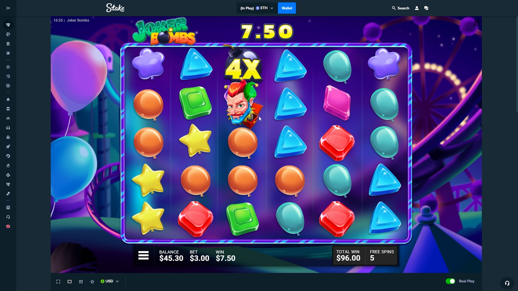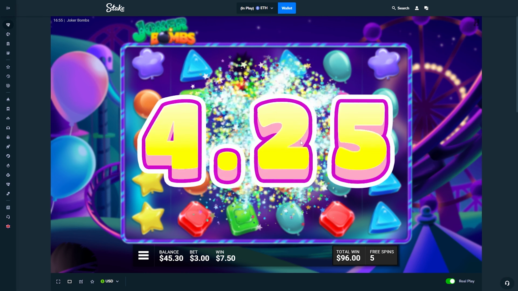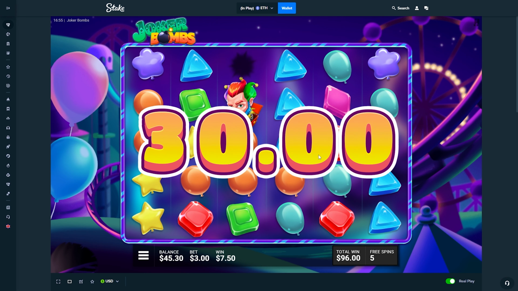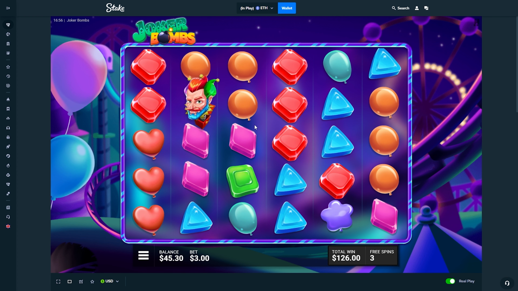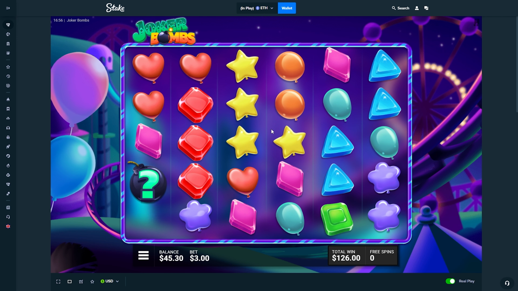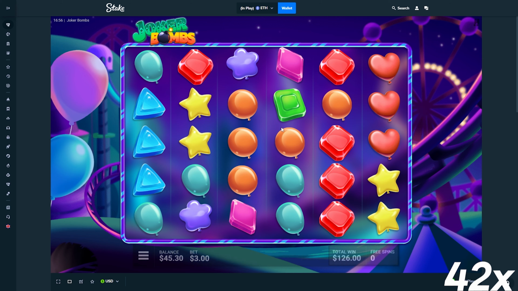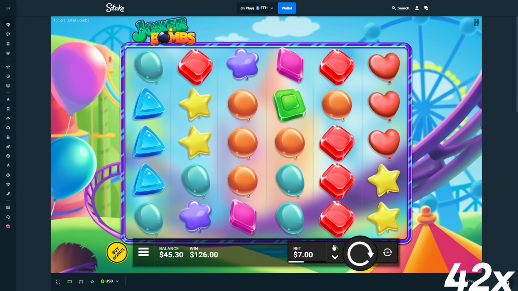Come on. I got a 4x. It's not too great. $30 there. Okay. That's a lot of pinks. Doesn't connect though. We had the X on the board as well. Two spins. And last spin. That's tough. That is very bad for the all-in challenge, guys.